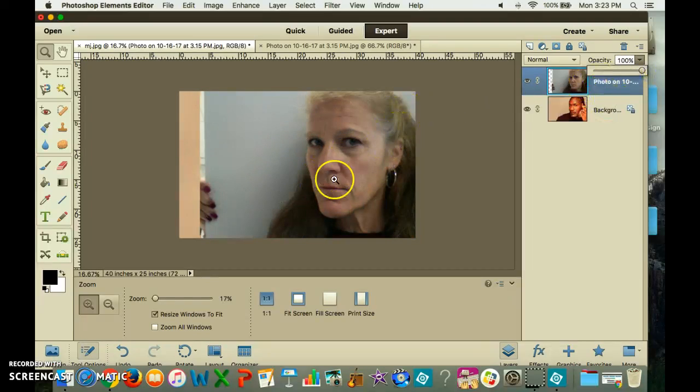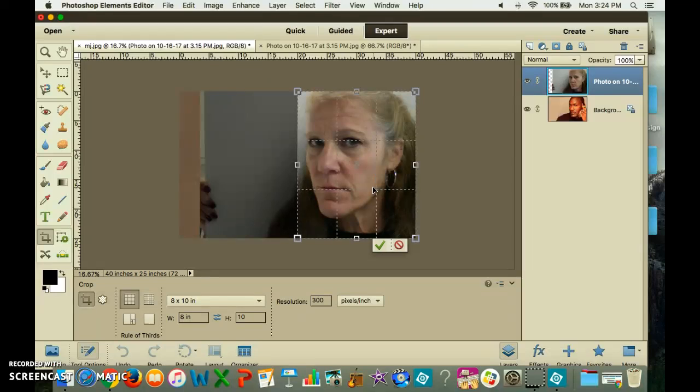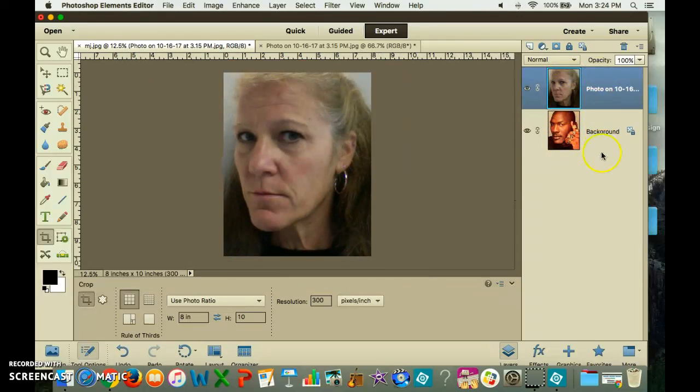We're going to bring the opacity up all the way. It's at this point I'm going to be cropping my image. You can do this later in the process, but I'm actually going to do this now. I'm going to use the crop tool. The size is going to be 8 inches wide, 10 inches tall. Now, if you happen to have one where it might look better wider, you can certainly do that. Do about 10 by 8. The resolution is always going to be 300. So you can see this is essentially how we're going to be cropping it, just like that. Okay? So if you do that, you can see both layers will enlarge, and they'll be both the same size.